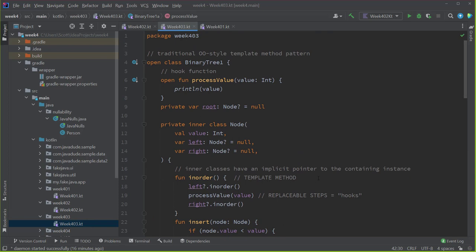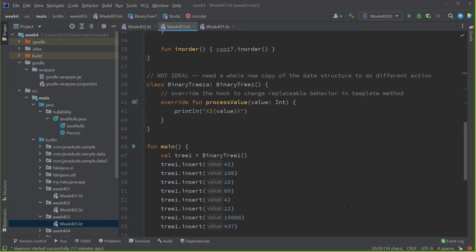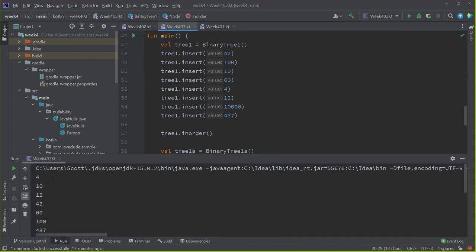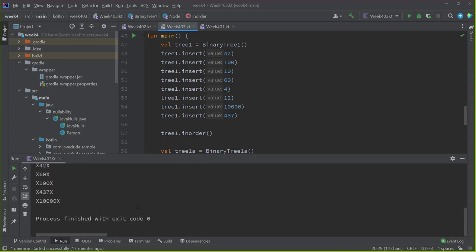So remember, all a template method is, is an algorithm with replaceable steps. And these are ideal for data structures, because what's really nice here is we don't have to have the outsider know how to walk the data structure. We're just passing in what to do when we see each of those nodes. And that's great, because it really gives a lot of flexibility to the outsider without having to know all the little details and completely replace this whole in order function. We can keep these working exactly the same all the time. So let's try running this just to make sure he's okay. And we should see, yep, there are the results being printed out, and then the results being printed out with the X's around. So we have different behavior.